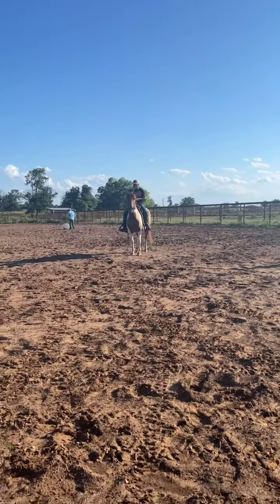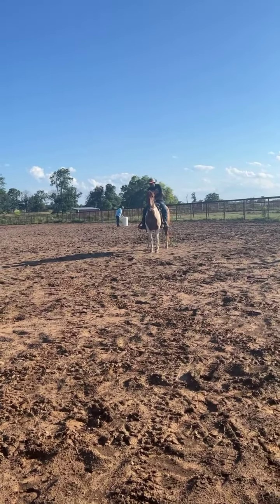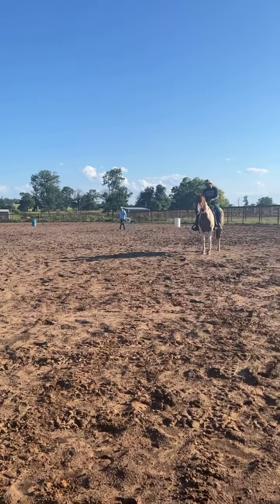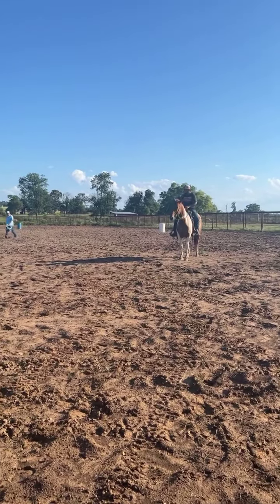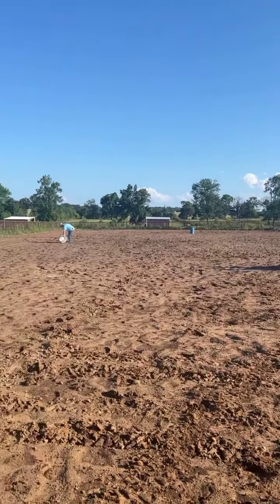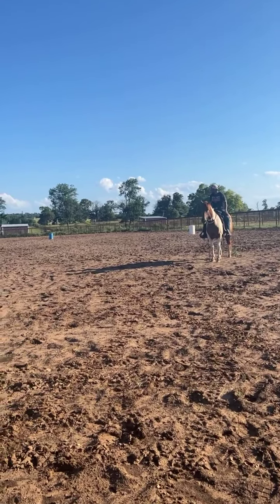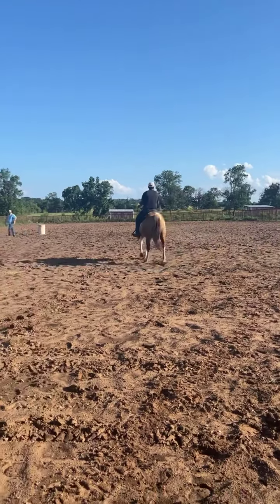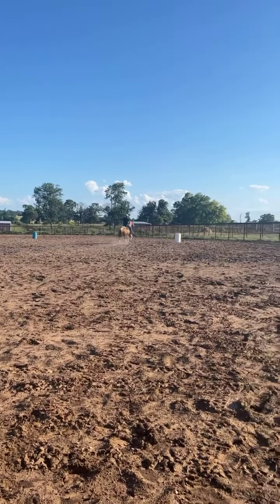Now, I would say that if your kid has never ridden a horse before, he might be a little bit too much, just because he is forward — he's got a nice lope. But if you're needing something that you and your husband can go ride every day, go check cows, swing a rope off of him, or catch something and doctor it — this horse will go do it. They said he can work a rope, obviously not scared of the rope, you can dally off and pull. The kids have taken him to the play days and loped him through the barrels. Nice little lope.